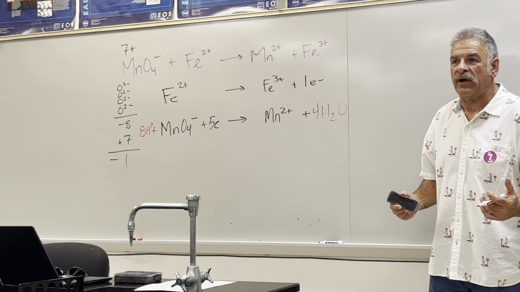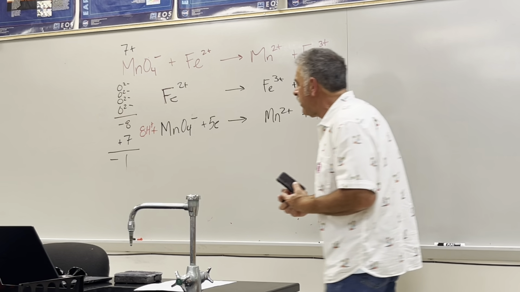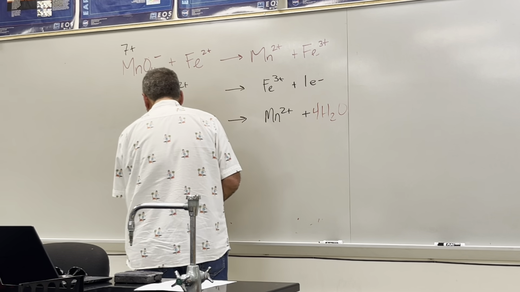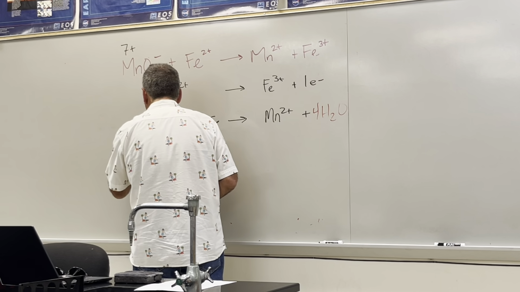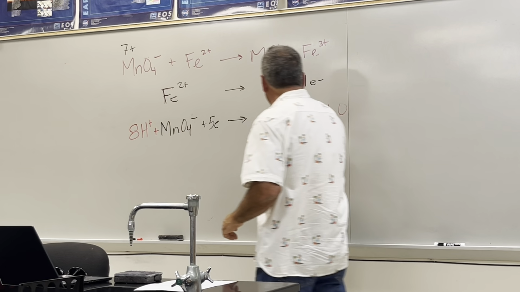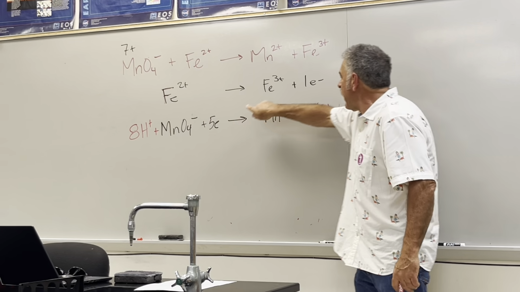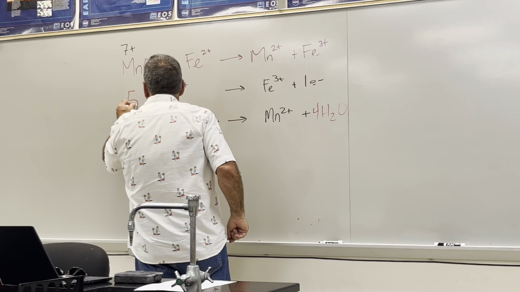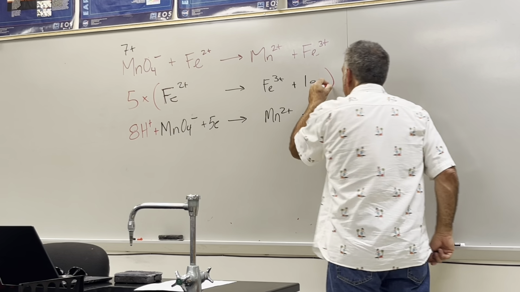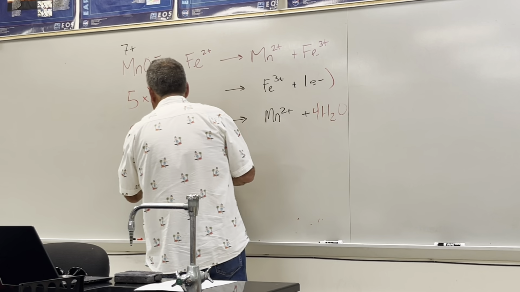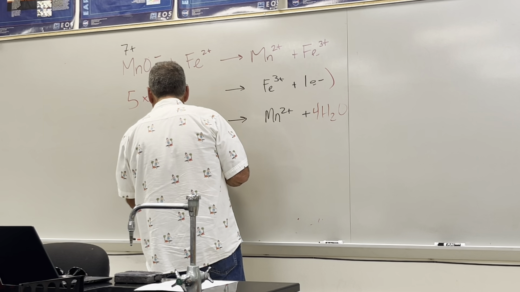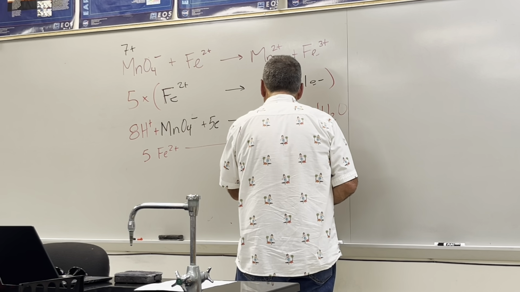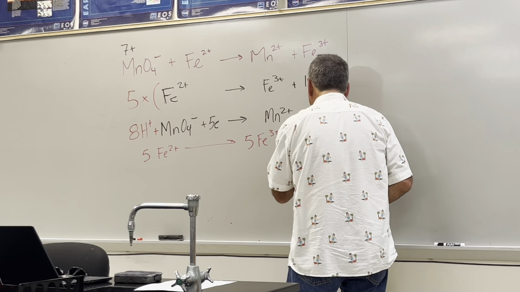Yeah, the next step is electrons. We're still an acid, right? We're still pretending we're an acid, but we have to do this in base. So there's another step after we finish it. Let's make this a little more legible. Well, at least in my mind, it's more legible. All right? So we have 5 electrons here. How many do we have here? 1. So we have to multiply this whole thing by 5. 5 times this whole equation, and I'll move it down now. So 5 Fe2+ yields 5 Fe3+ plus 5 electrons.